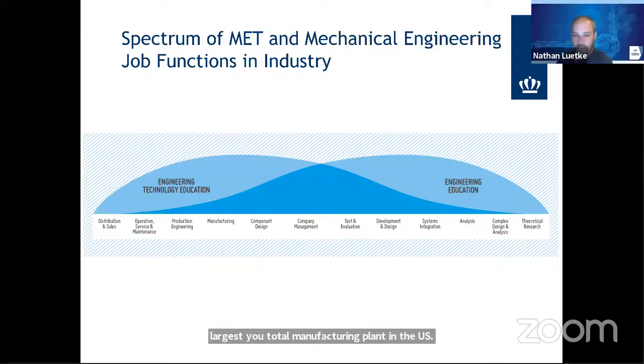ODU MET graduate. So I think the reason a lot of engineering technology graduates get into management is that, at least from ODU, our program requires a minor, and most of our engineering technology graduates get a minor in engineering management, mainly because there's no extra math requirements there. So we don't actually train you to be management in our program, but that's what you can expect. And then off to the right, more engineers are going to be theoretical, complex design analysis, things like that.